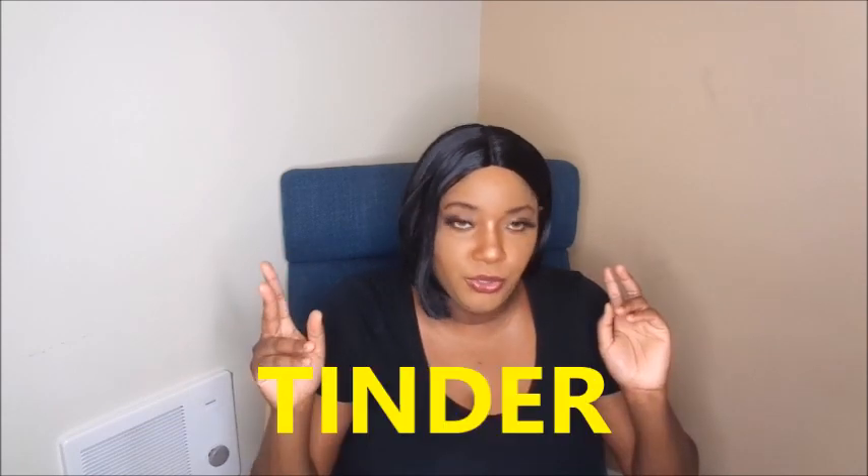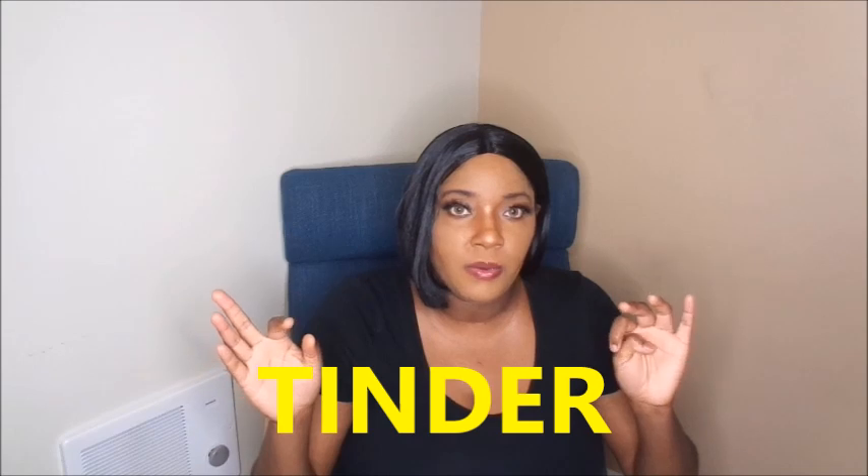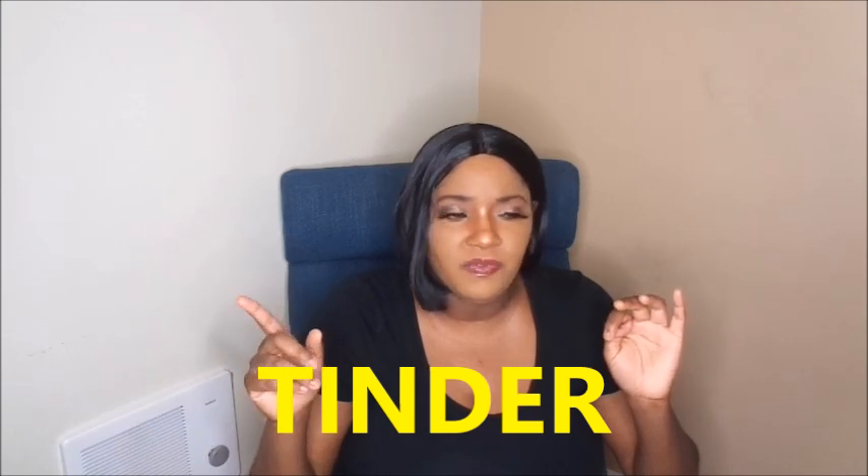So Bumble is good — you can swipe and see what they do, their age, their bio, and so on. I'll be doing another video on what to put in your bio and pictures, so stay tuned for that. Number two is Tinder — you get a free account. But if you put that you're looking for a sugar daddy in your profile or messages, they will delete your account and block you. Tinder is an app; I don't think they have a website.